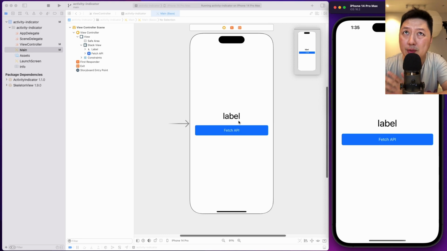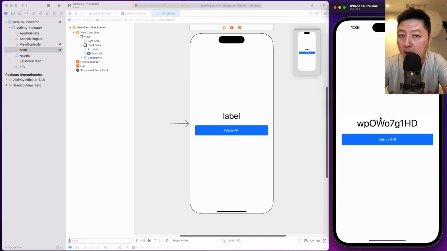As you can see on the storyboard, it's extremely simple. When I tap on this button, I'm making an asynchronous call. I'm simulating fetching an API, and you see I have an animation over here, and upon the callback, I am showing some kind of string inside here. This happens to be a randomized string. So when I tap on that again, I make that asynchronous call, show the animation, and upon a callback, update the values inside the label.